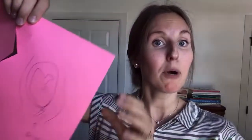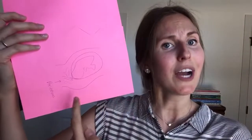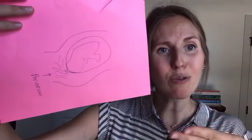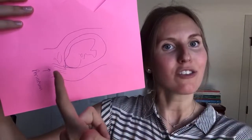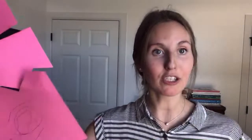Now, a lot of moms push laying down in bed. So the vagina is actually kind of pointing upwards. So mom is actually pushing out and up to get her baby out. And what this does is gravity starts to pull baby downwards towards the perineum and puts more pressure on that small amount of tissue. And so, of course, all that pressure, the tissue is probably going to tear. So what do we do? Well, we want mom not in a lying position, anything other than that position.